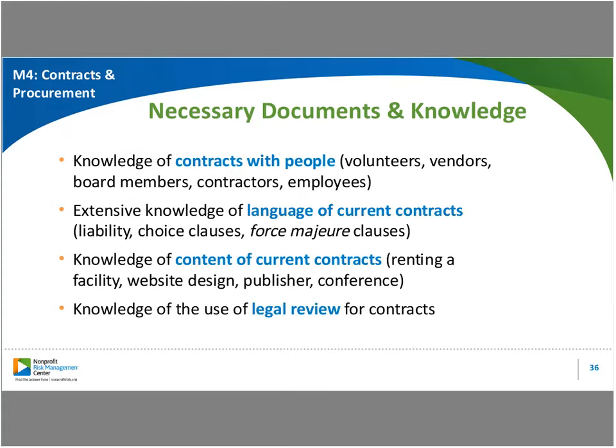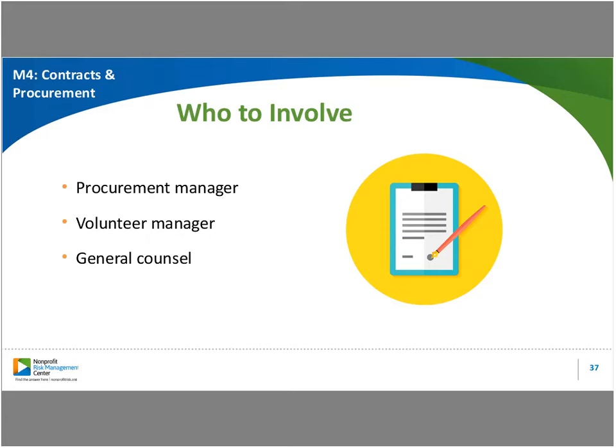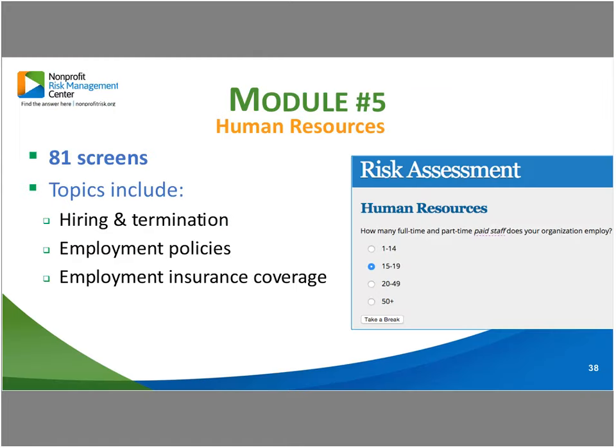So who do you want to involve here? If you have someone who's in charge of procurement or contracts, that person will be really useful for this module. It also asks some specific questions about how you deal with your volunteers and what types of contracts you have with them. And then, of course, general counsel, because some of the questions that are asked about are specifically legal language. So general counsel should obviously be a little more familiar with that type of language than anyone else in your organization. Or if you have a board member who's a lawyer or someone else who's familiar with legal terms, especially contracts, then that person would be really useful for this module.